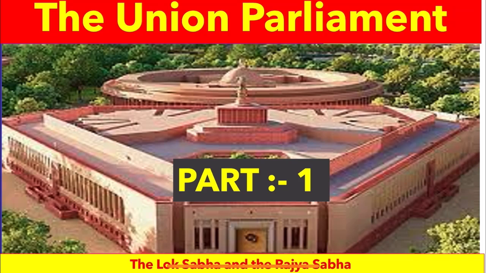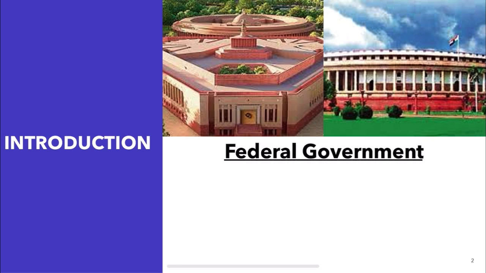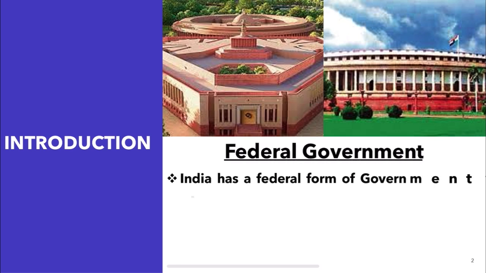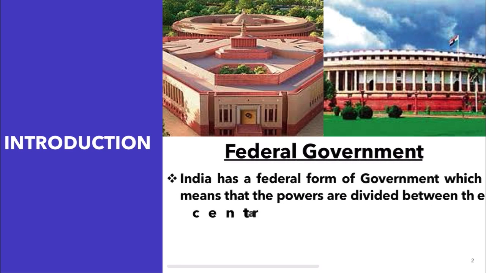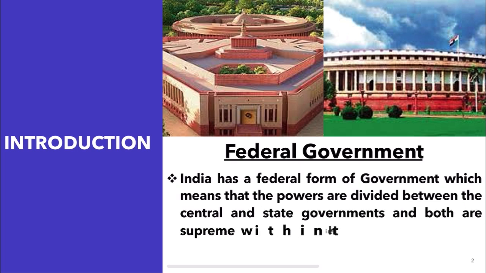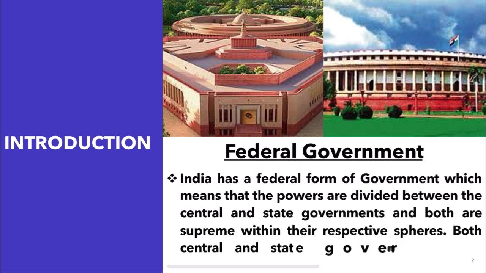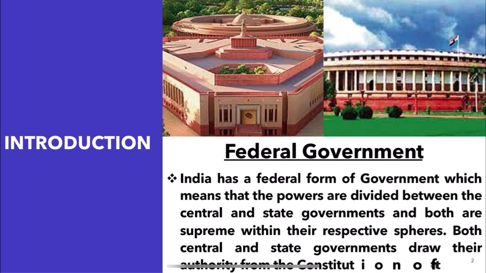Hello everyone. In this lesson we are going to discuss Union Parliament. But before starting, let us understand the structure of power in India. India is a federal government and its powers are divided between center and state governments. Both center and state governments have supreme powers in their respective spheres. Both central and state governments draw their authority from the constitution of the country.